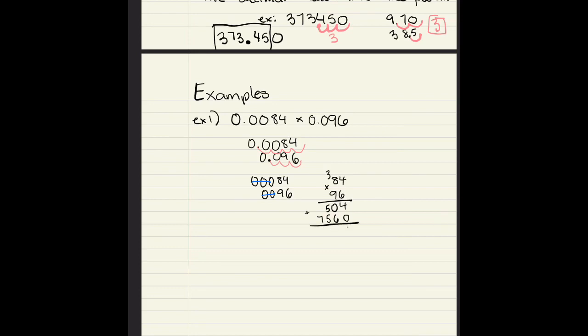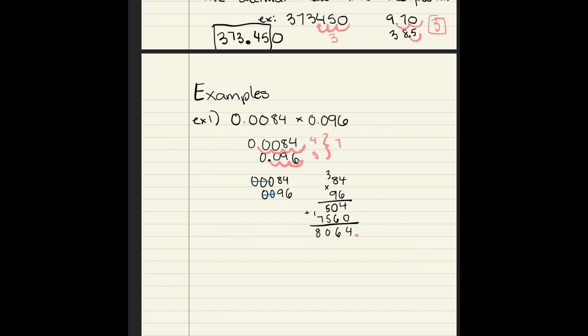All right, now I need to add these together. Now that we have our answer, we need to add our decimals back in. So we need to go back up where we removed the decimals and count how many times. So it's 1, 2, 3, 4, 5, 6, 7. So 7 in total, but if we count individually, it's 1, 2, 3, 4 on the top, and 1, 2, 3 on the bottom, for a total of 7.